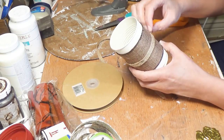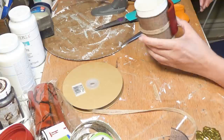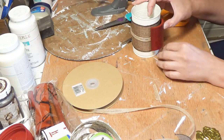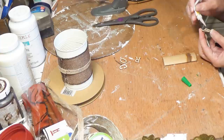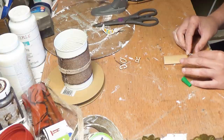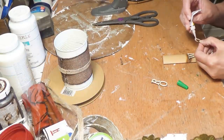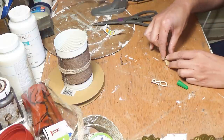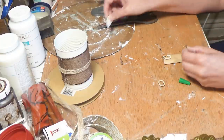Now I'm taking a burlap ribbon and wrapping it around the middle and hot gluing it on. However, we're not going to get super attached to that middle ribbon because I do end up taking it off. At first I liked it, but then I put on this wooden piece and realized it didn't go with the cohesive look, so I went and got the lighter wood one. I took those same Amazon wooden letters and the same super glue, and I'm spelling out the word GROW, which I put vertically rather than horizontally. I like using that super glue just because of the precision tip — it also gives me a second before it dries since hot glue dries rather quickly and once you put the letter on you have no time to move it.